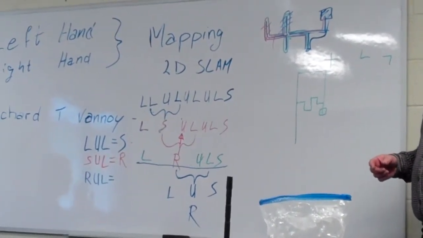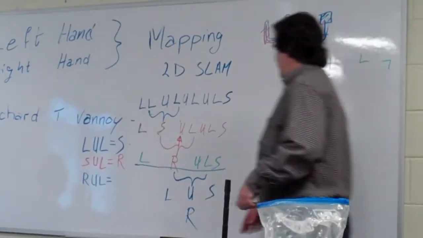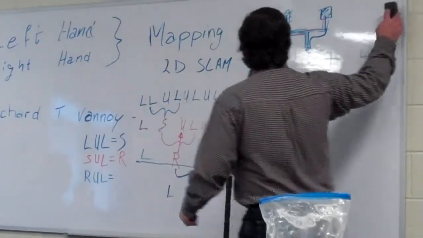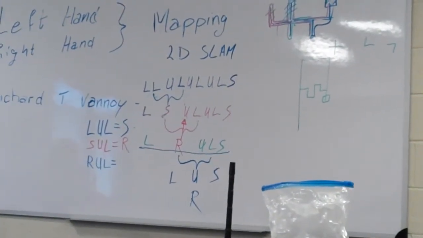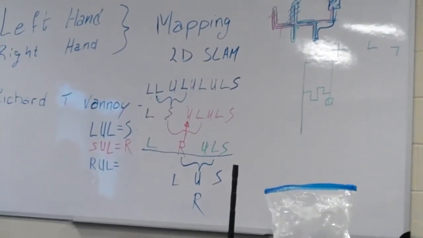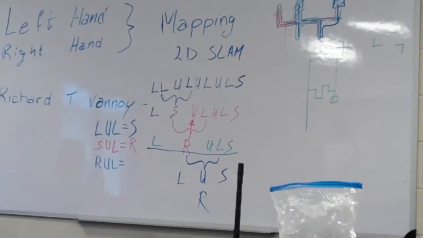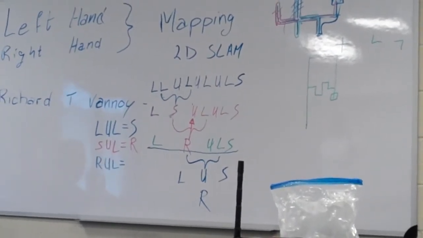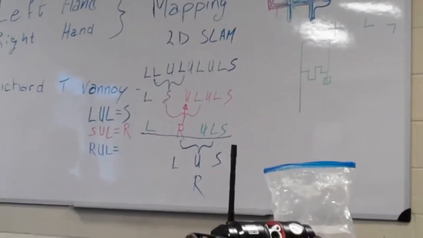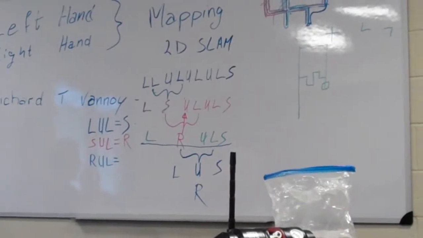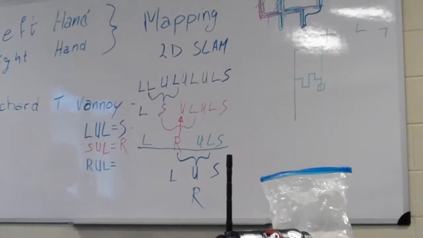There is also the flood algorithm. You guys familiar with the flood algorithm? No. Okay. Shall I erase all this other stuff? Let me make sure I've got the last clear shot here. All right. So is there anything in the rules? If you had your encoders and you knew distance all the way to the end, you can just make a straight shot for it? You can't do that? Yeah, you can do that. You'll be disqualified, but you can do that.